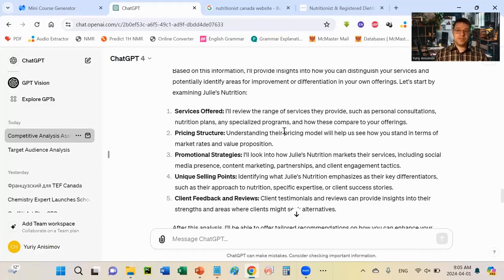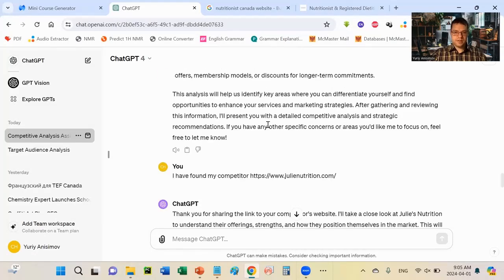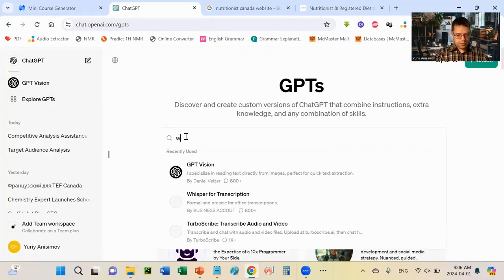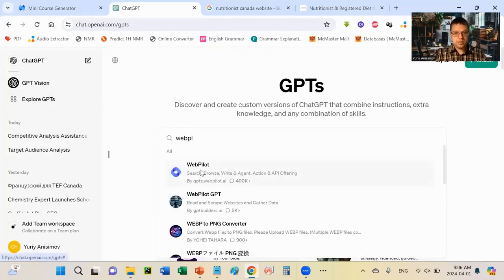We can ask a GPT Assistant. We will talk about GPT Assistants in detail in the next module. But now I will just tell you there is a GPT Assistant called Web Pilot. So let's open Web Pilot and provide the same information with the same link. Okay. For this purpose, I should close this chat. I will go to Explore GPTs here. Find Web Pilot, there we go.